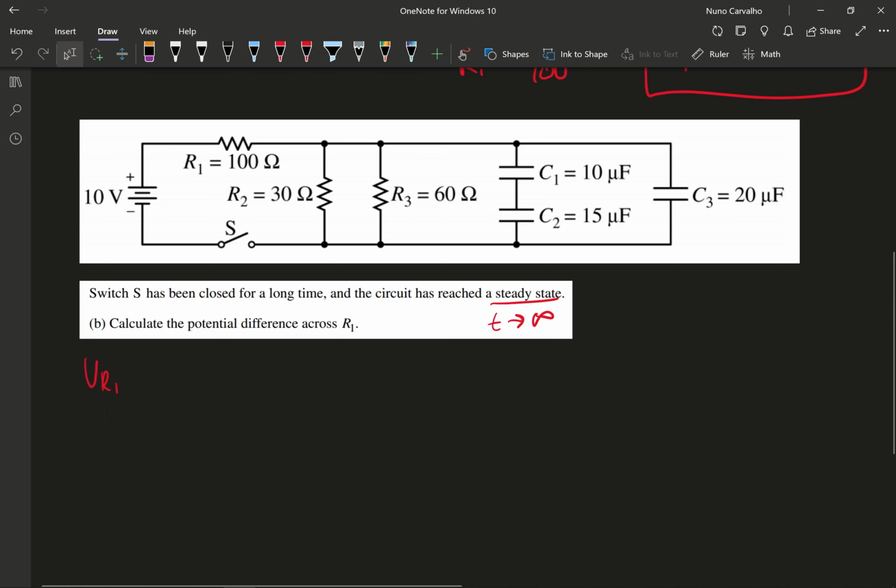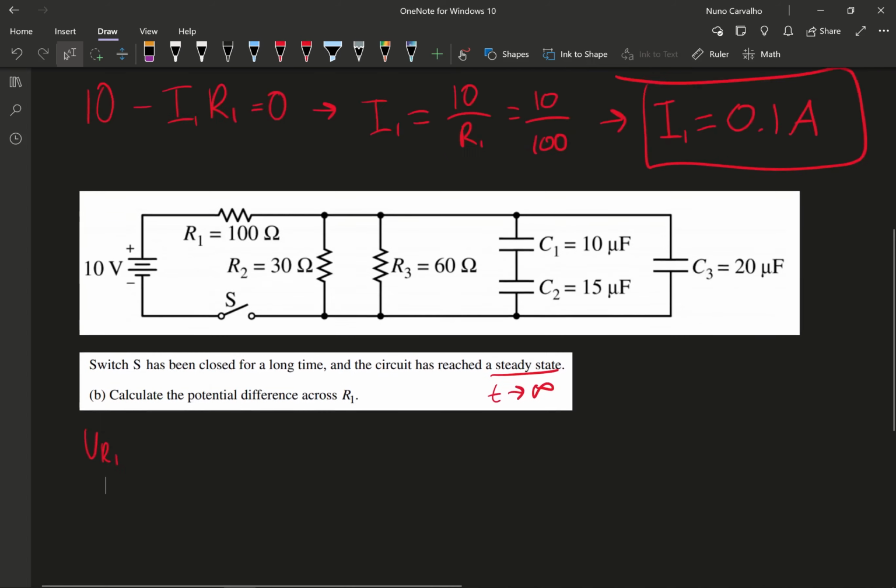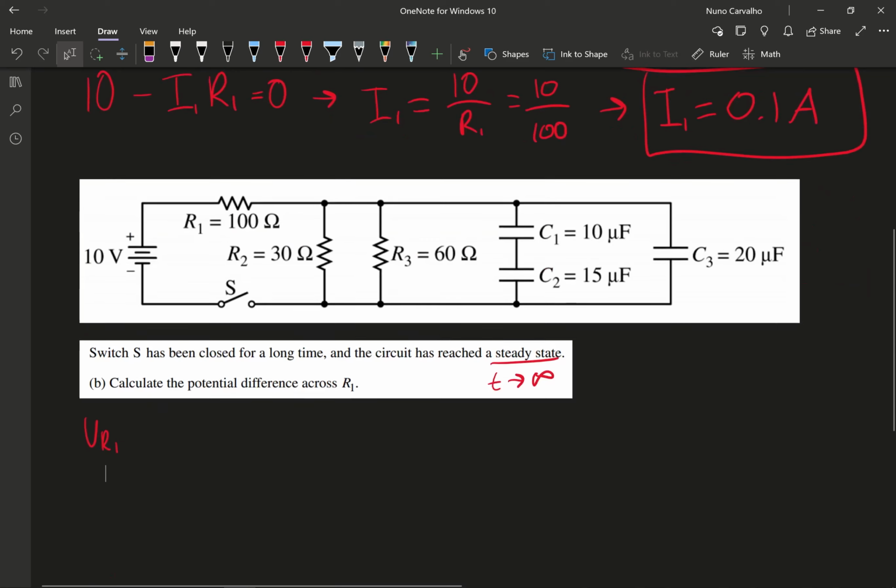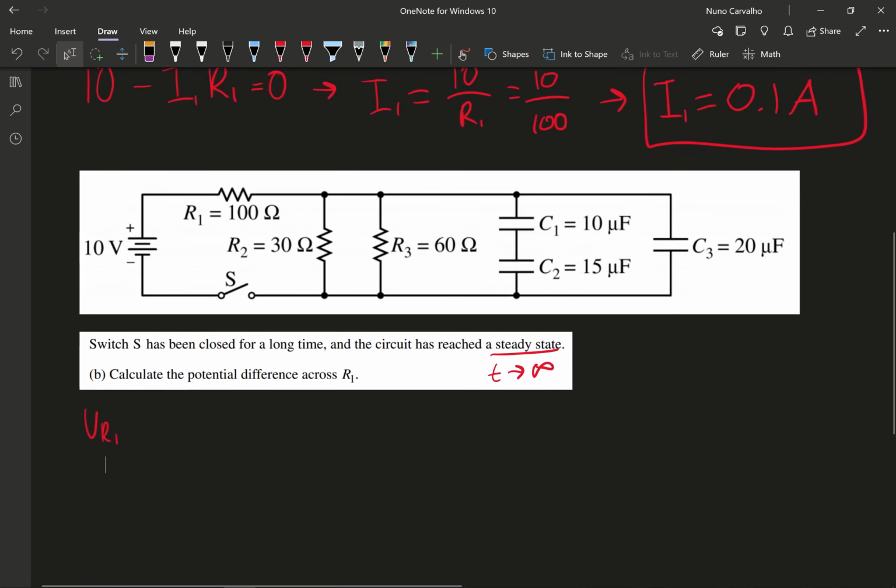So as time goes off to infinity, what happens to these capacitors? Because that's really the changing part of the circuit. Before we said that at time 0, the voltage across the capacitor was 0. Now when time goes off to infinity, the voltage is going to be basically high enough so that there's going to be no current going through the capacitors, okay? So now I would note this like this, that I sub C is going to be equal to 0. There is no current passing through these capacitors here. And so that means that they're all passing through here instead, okay?